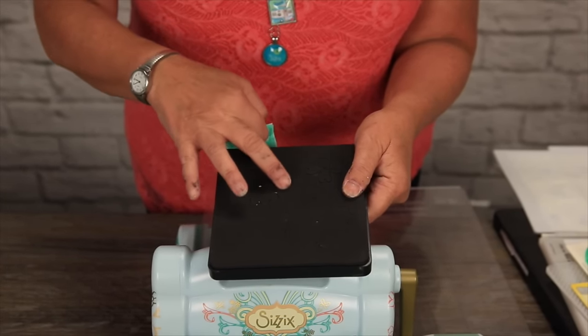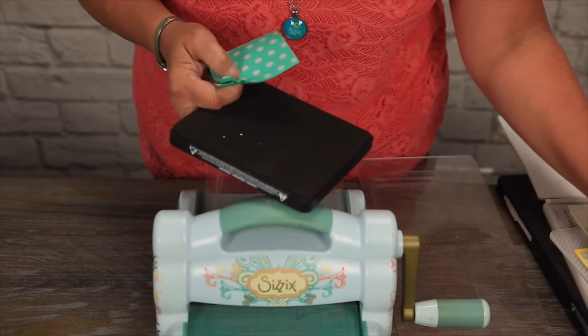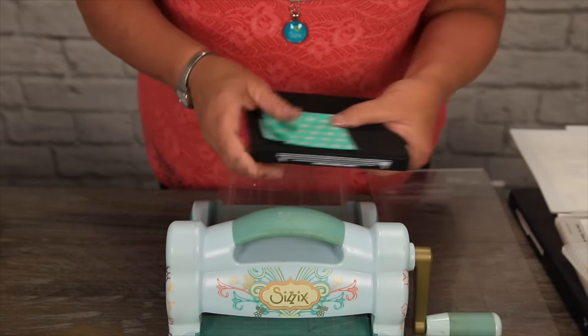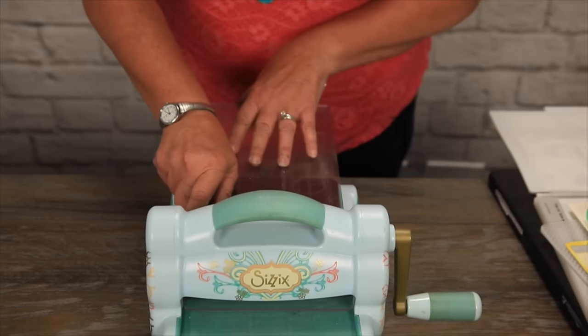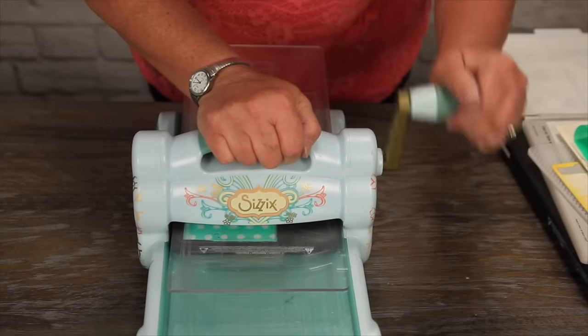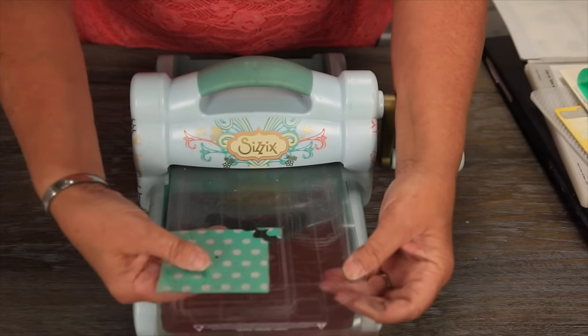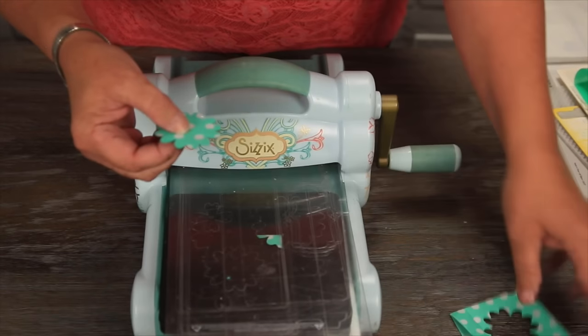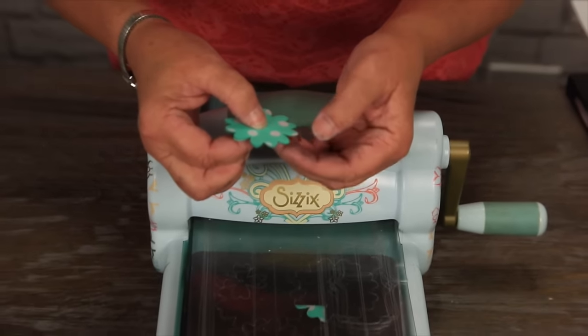So here is the flowers with heart petals die. And as you can see, now there are three sizes. I'm just going to do the middle one because I think that's the best proportion for my box. So I'm going to just cut a bunch of layers of this. I'm going to cover it up. And I'm going to run that through. Now when I take that out, I try to keep it in one place with the hole in the middle.